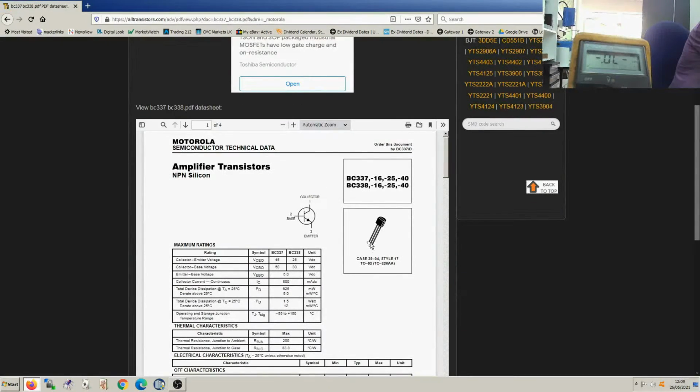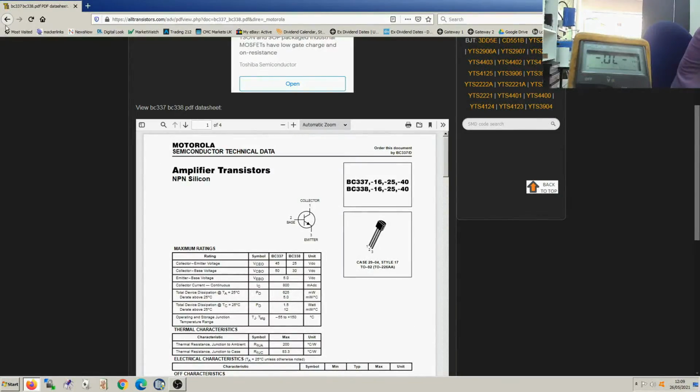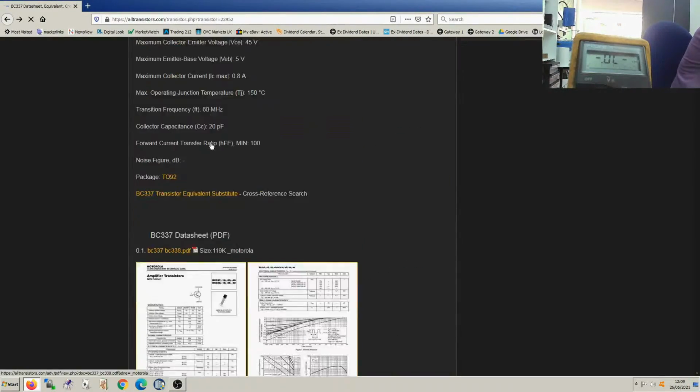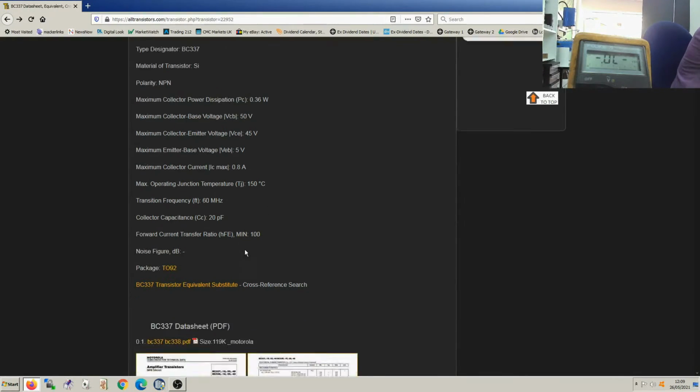Okay, so this is the datasheet, yeah? And it's legs 1, 2, 3, yeah? And it should tell us, yes, 1 is collector, 2 is base, 3 is emitter. I'll write that down on my little sheet, BC337. So 1 is collector, 2 is base, and 3 is emitter, yeah? And this gives a specification for it. But before we got to that, here it was also giving us the information we need in a much easier to read form. That's why I like this website.